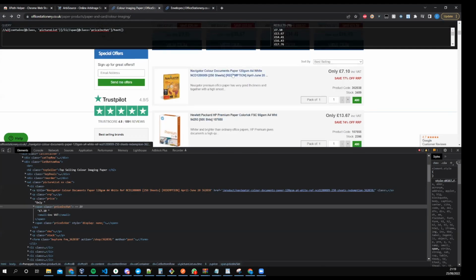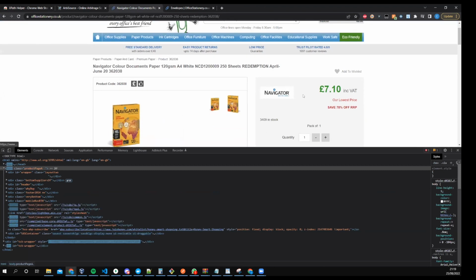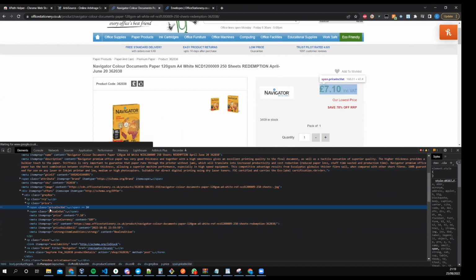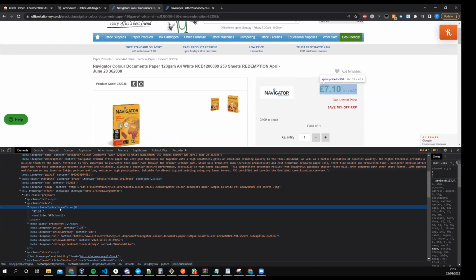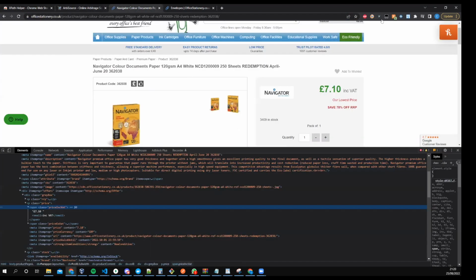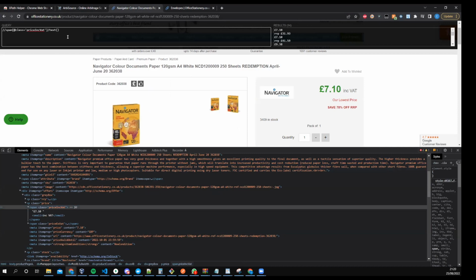So let me just open any example here, the first one. It's the same thing. Right click, inspect, and you can see that actually it looks like this is a very similar element to what we had before. So we've got the span and the price including that. So quite often I'll just copy the price path and put it in and see if it works, because it sometimes is the same thing. Okay, so you can see it has picked it up, but it's also picked up a lot more elements. So we need to be a bit more specific on this one.